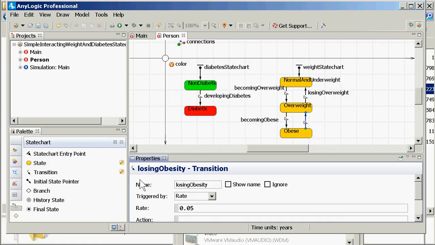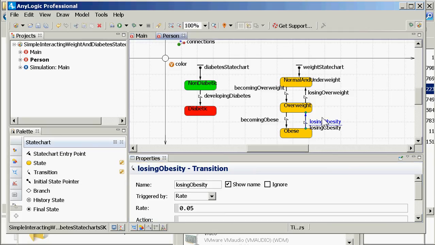So let's show this name also. Here, show name. There we go. You'll notice that the icons here are associated with each of these rates. The icons indicate the type of transition. Here we have rate transitions. Before we had a clock, which indicated a timeout. Later we'll see message transitions, which are associated with something that looks like an envelope. And there are also arrival transitions, which are associated with a flag used in racing.